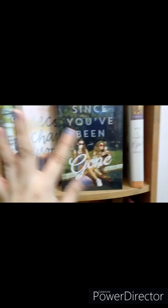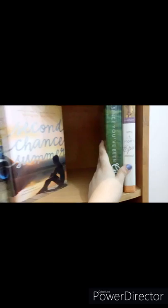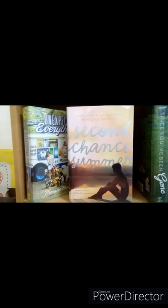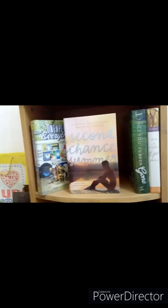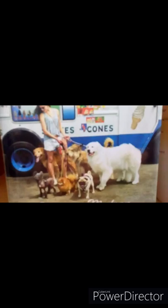Then Since You've Been Gone — the dust jacket has a cool poster-type design of the two best friends on the back, which I loved. It's more about friendship and really nice. I also made sure to get Second Chance Summer, which my daughter read and said was really sad but good. Since I don't really like books that make me cry a lot, I've been putting off reading it — I don't know how many years it's been now.